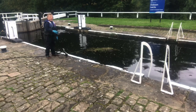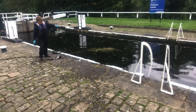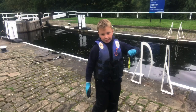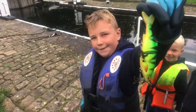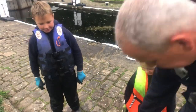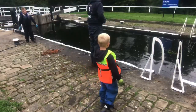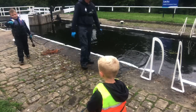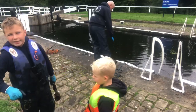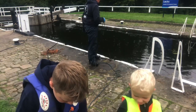Yes! Fish in there! Look at this, nice fish in there. That's lovely, is that? There we go, so look at that. A nice fish in there. Have a look. Tell you what, I'll leave that there. I can't remember what you are. What's what I got? Oh, I got a reel. Fishing reel. So, guys, I got a fishing reel.